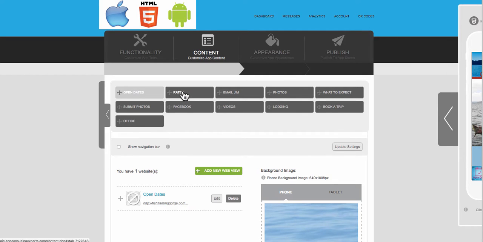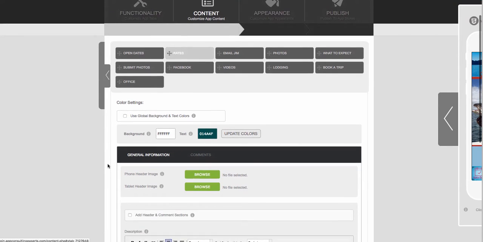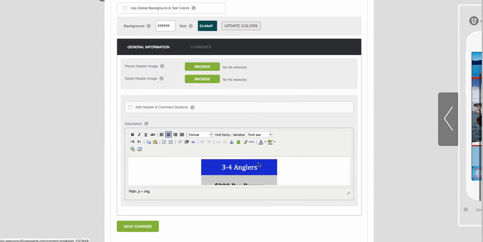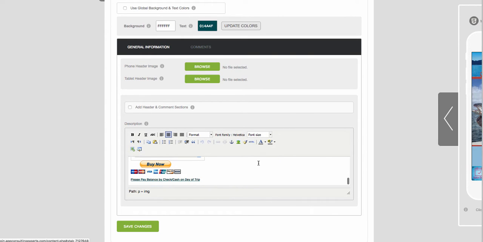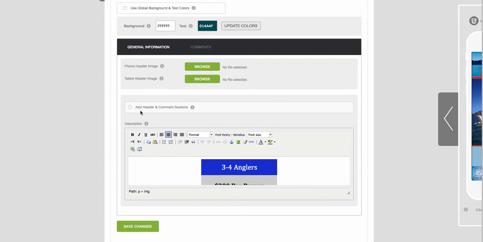Under the rates then is a one-tiered page, and if you scroll down here, you'll see that under this WYSIWYG editor, this is where we placed in the rates, and then we also put in the PayPal button down below. If you click on this add header and comment section, that brings back that thing that you wanted me to turn off. And so again, I haven't clicked on that. If you do click on it, then it's going to start asking for a bunch of graphics and a lot of other things that go along with that. And so again, probably not want to do anything in here for right now.